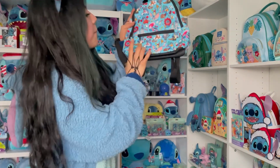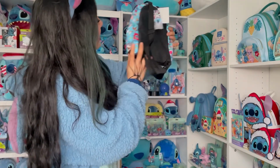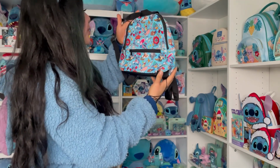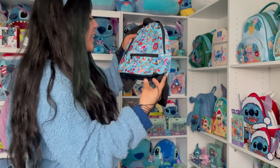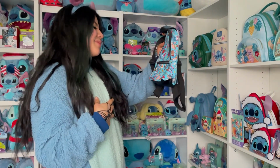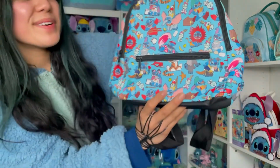There's Beauty and the Beast. There's Beauty and the Beast Stitch. What else is there? Let me see who I know. Tigger Stitch. Who's Tigger Stitch? Winnie the Pooh? Maybe? Tigger? It might be Tigger. I don't know. But yes, look at this. It's adorable. It's all right.